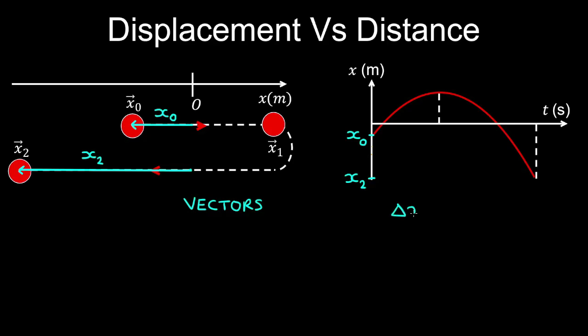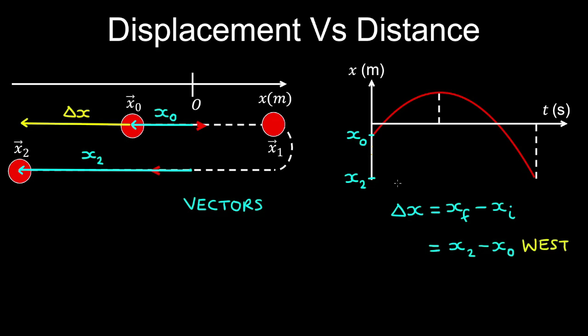And we define a displacement as a change in position. So the final position in the interval we're looking at minus the initial position. So in our particle motion, we have x2 minus x0. And as we can see, x2 minus x0 gives an arrow that points to the left. And that's the displacement. So the displacement has a length and a direction. So in this case, the displacement is west or to the left. So the displacement is also a vector, having a length and a direction.